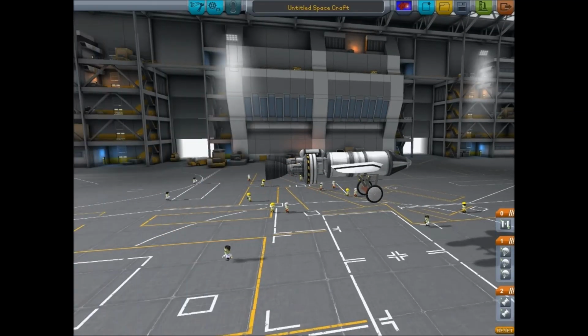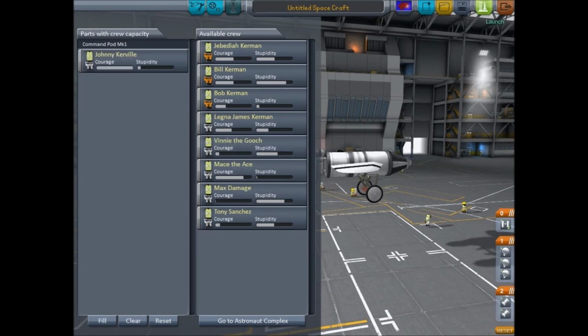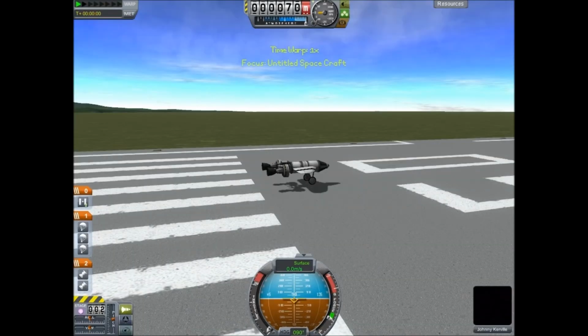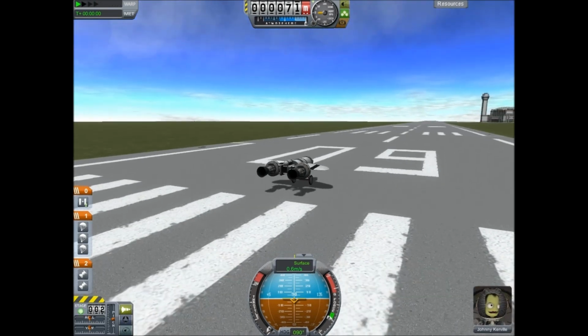I keep going to these action groups. Johnny Kerville, please. Oh man, we can't have the flag there. That's a shame. That is a major shame. Okay, well, we will always know that our first failure never left the runway. I guess nothing stayed.